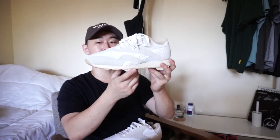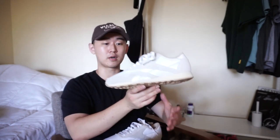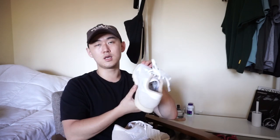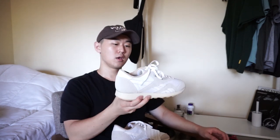I do think the Club C is probably my favorite model they've done. I also think they look much better in person compared to online videos or photos — the photos give them a weird shape where it almost seems too back and mid-heavy. In person, this one is quite nice.